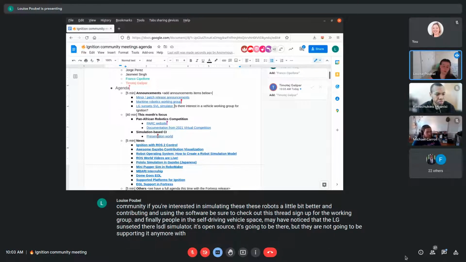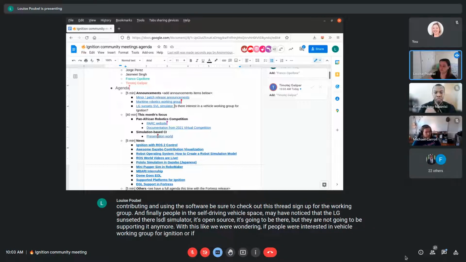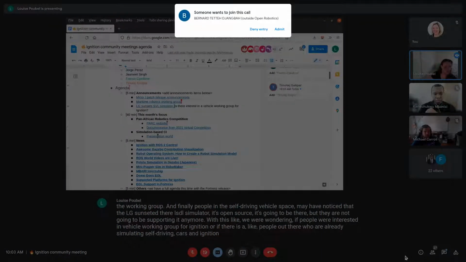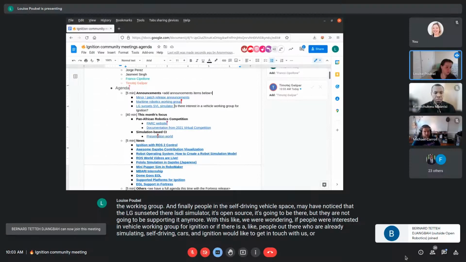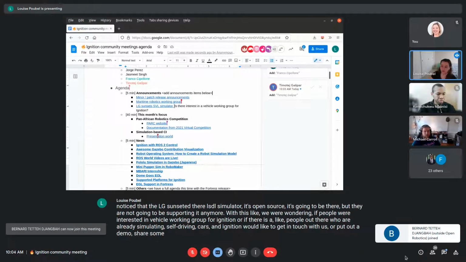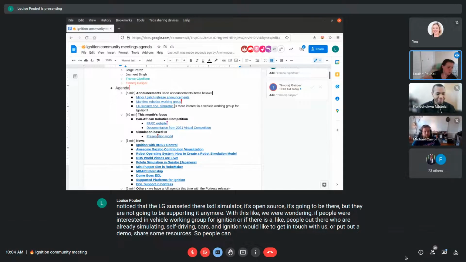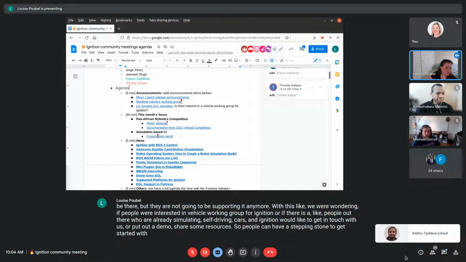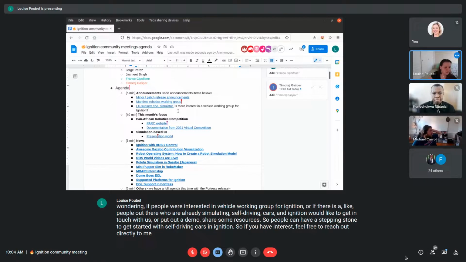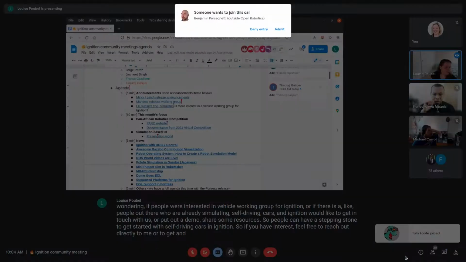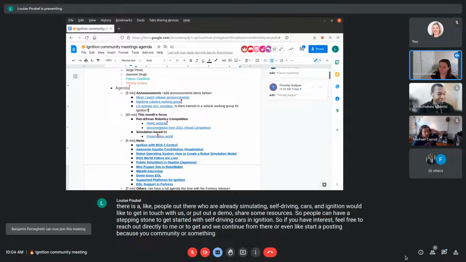With this, we were wondering if people are interested in a vehicle working group for Ignition, or if there are people out there who are already simulating self-driving cars in Ignition who would like to get in touch with us or put out a demo, share some resources so people can have a stepping stone to get started with self-driving cars in Ignition. So if you have interest, feel free to reach out directly to me or to Kat, and we continue from there. Or even start a post on Gazebo community or something like that.